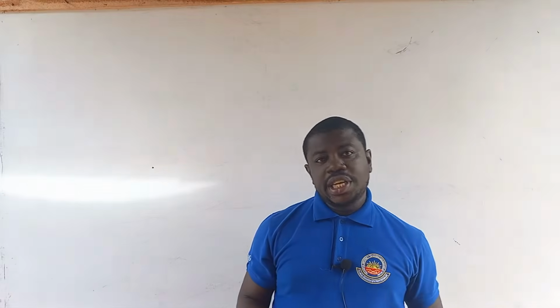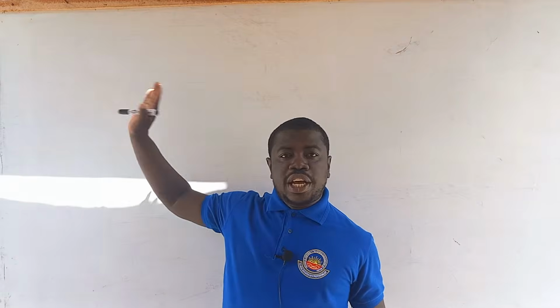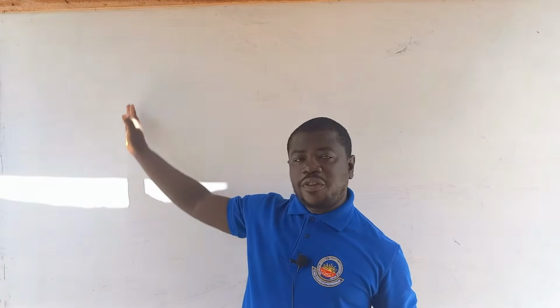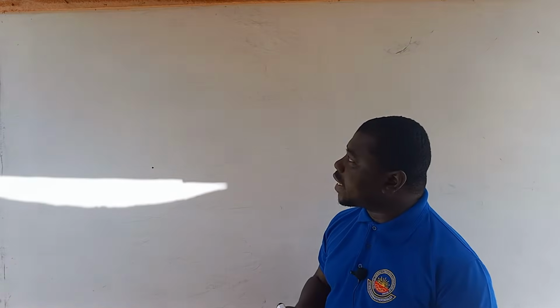Now, just as we are told that all sales are on credit, that is a very fortunate thing on our side. Because we are told the sales are on credit, we can use all of them. But like I told you, if sales were partly on credit and partly by cash, we would have only estimated the credit component for the schedule. So watch how I'm going to prepare the schedule for you.